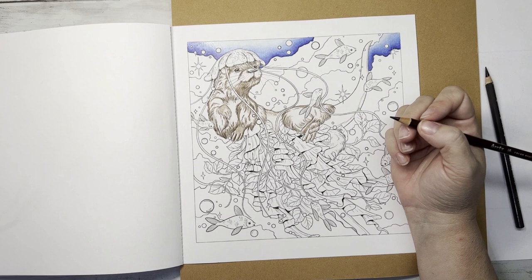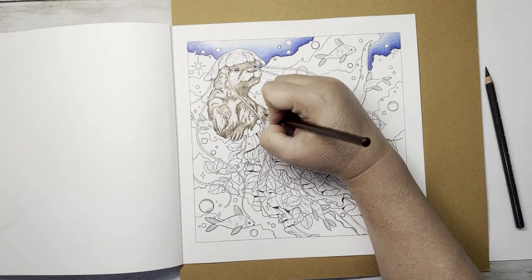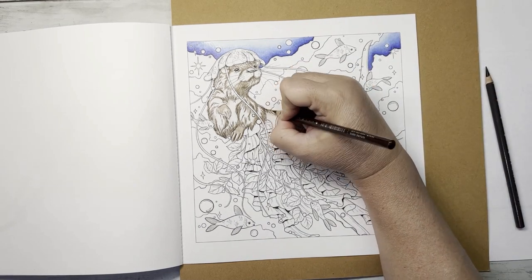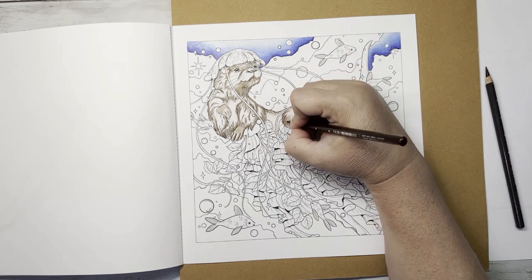Well, he's looking kind of cute. He's got a lot of white space still. I gotta figure that out, how to take that in. See, like that's how I need to do the hair on the tail, huh?